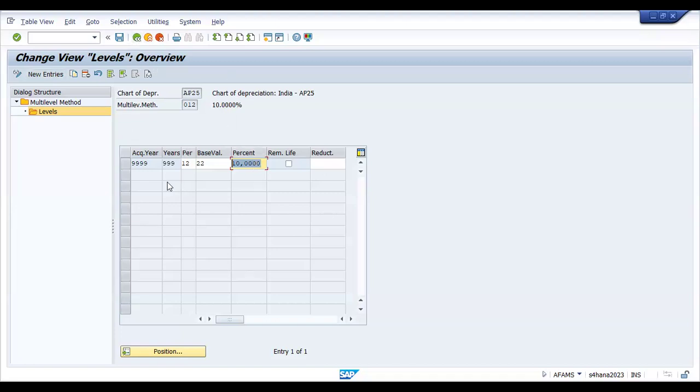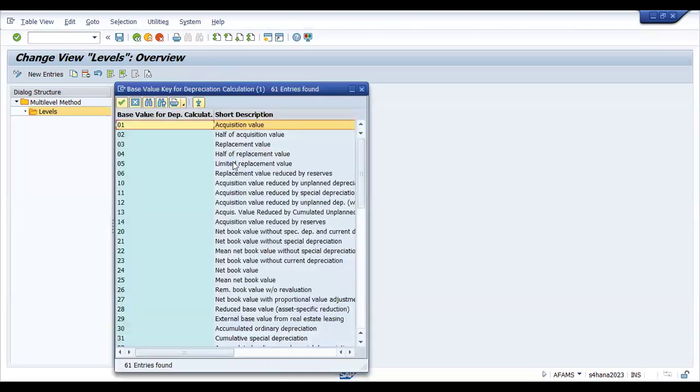Let's come back, and again, one thing is change the base value here. See, whenever you are charging the depreciation, you can tell the system what is the base amount. Okay, so if you click on search button here, there are different values available, and the system is going with this net book value, right, for special depreciation.